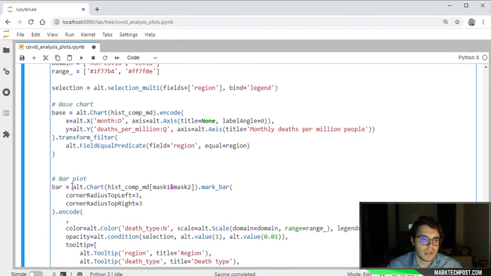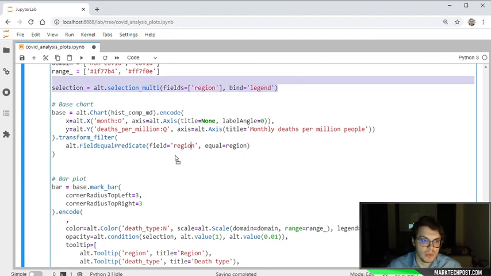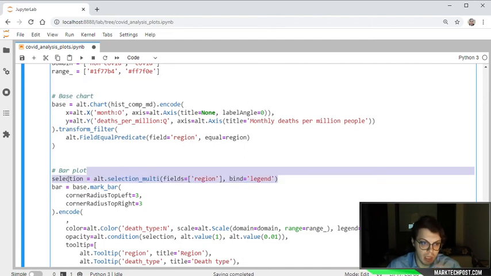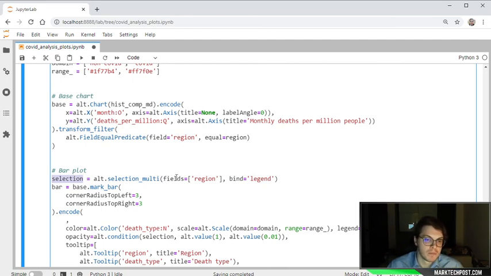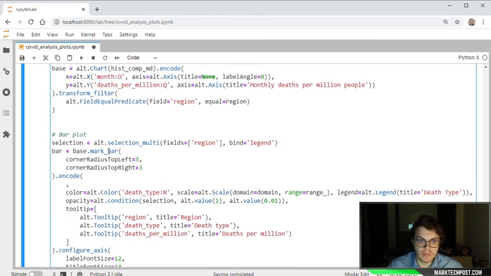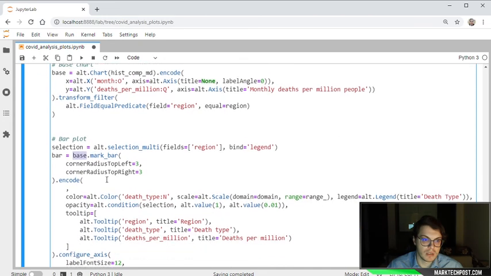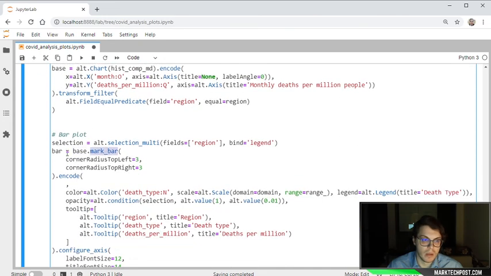So here I don't have the chart anymore, but I have the base. Also this selection should be moved here, because we will apply the selection to the legend, because it's bound to the legend, and only the bar plot will have the legend. So we define that this base chart will be a bar plot.